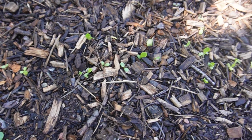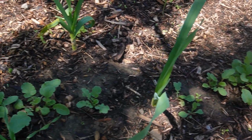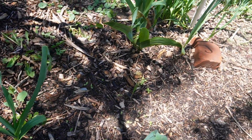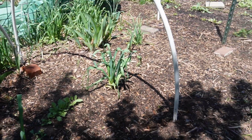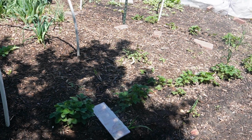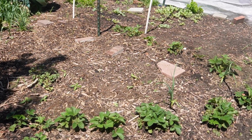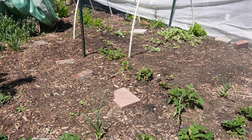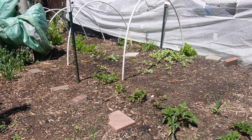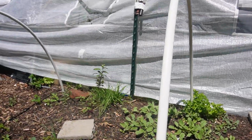Right there is romaine lettuce growing. And we got radishes growing. And we got some more lettuce over there, which is a leaf lettuce. And we're gonna pull some of that wood chip out because that's taking the nutrients from the ground. It's like a sponge, it'll absorb it. So we gotta get some of that out of there and add some more of our nutrients, like our compost tea and our comfrey tea. All those are great right now for getting the garden started.